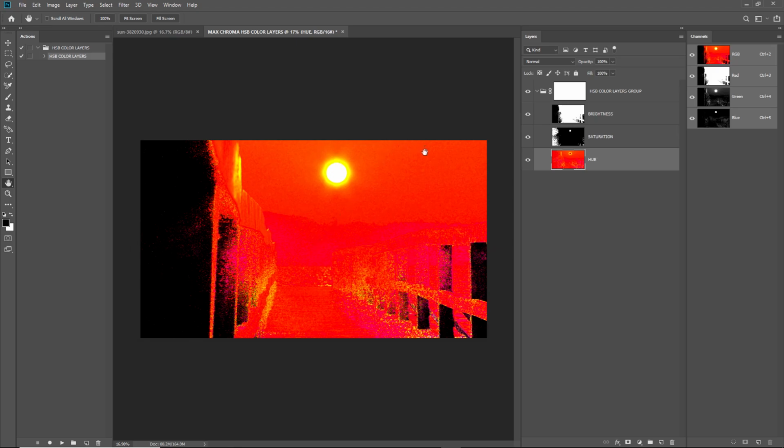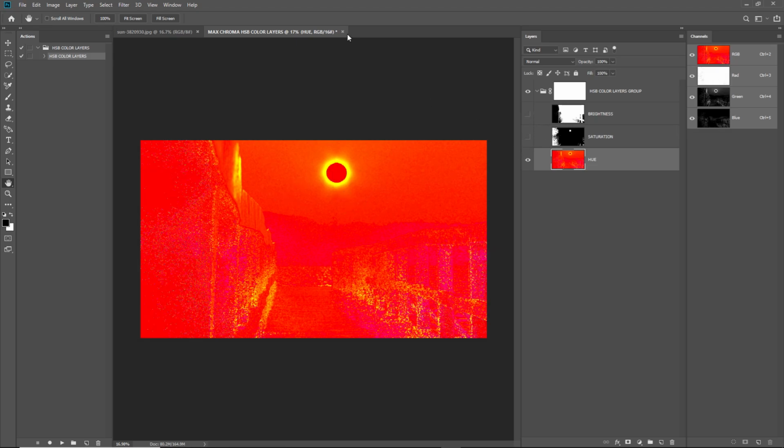In certain cameras, in raw mode, you'll notice it's a pink underneath things like the purest whites. And in another video, I will show a different action that automatically does this. Okay, so let's go ahead and close that.